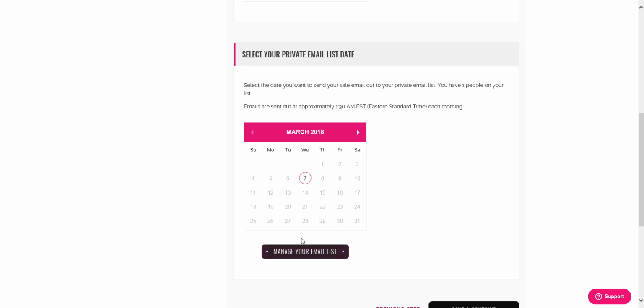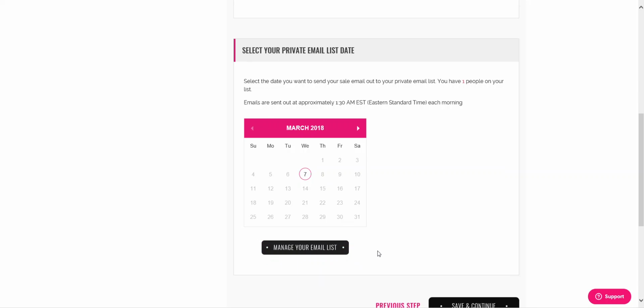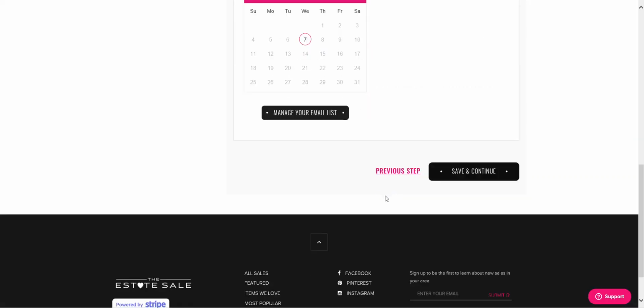Manage your email list. This button is actually going to be removed by the time you see it because it caused an issue earlier today on me, and I've suggested just to remove it. You can still manage your email list. It's just in your settings, not on this page. Real quick, it basically takes you out of the sale and causes a little bit of a headache. And that's not what I'm looking to do, and I don't want anyone else to get tricked by it. So save and continue.